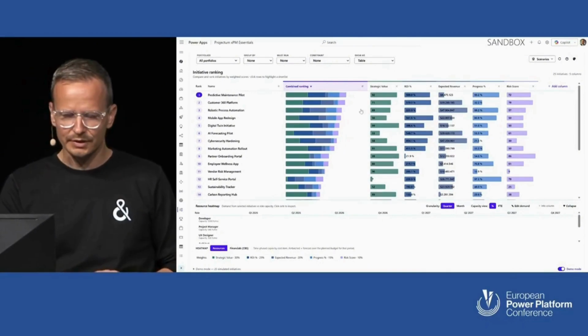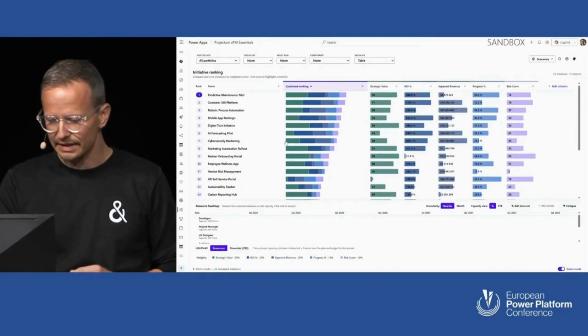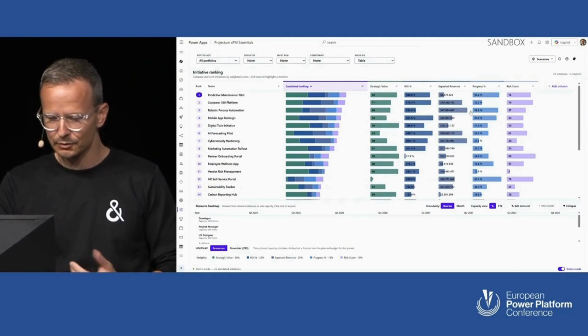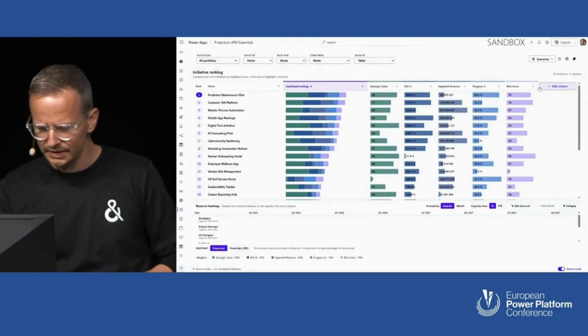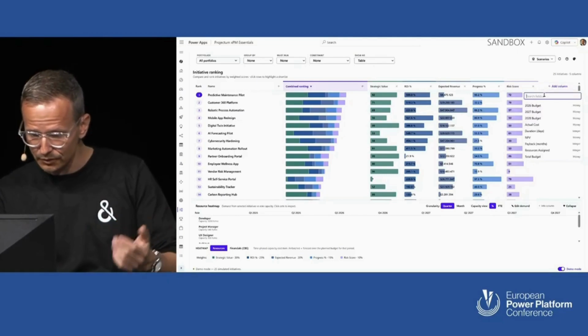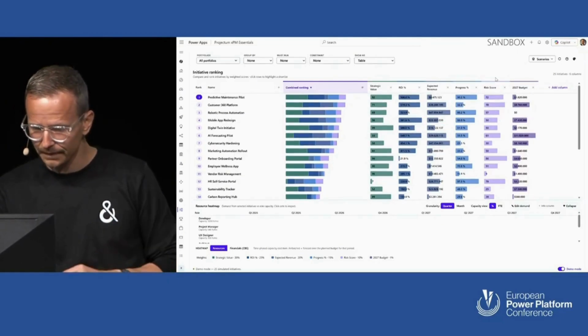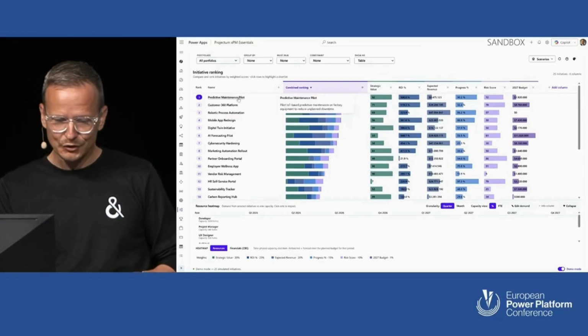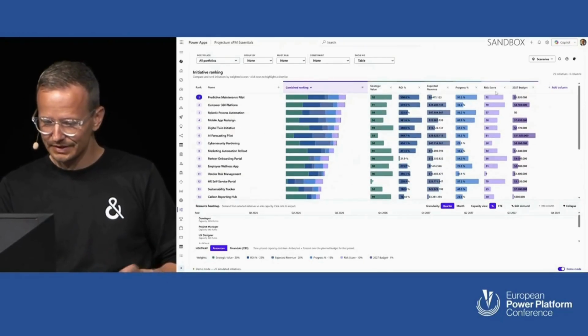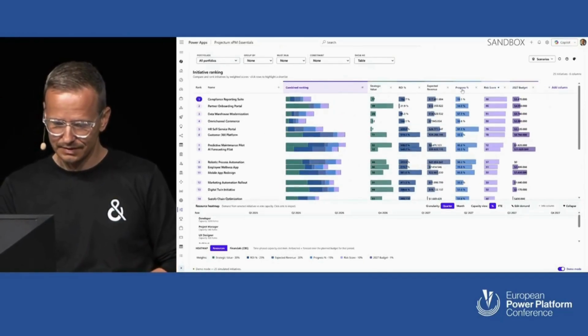So this one is actually loading all the projects that I have from Dataverse. I can also load all the different fields I might have. These are 4 that are selected. I could add one more called the 2027 budget. And there's a budget. And if I wanted to prioritize everything against the budget, I could just click on that, this and here and so forth.